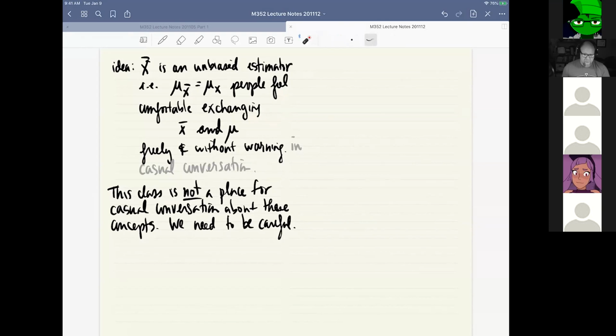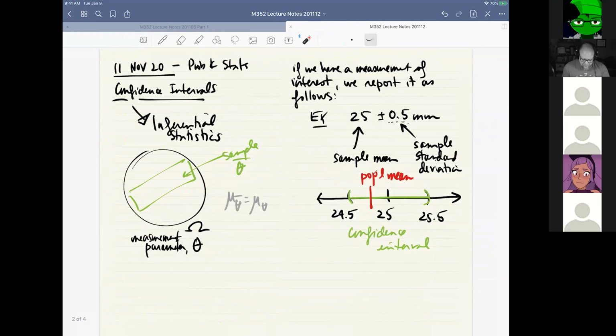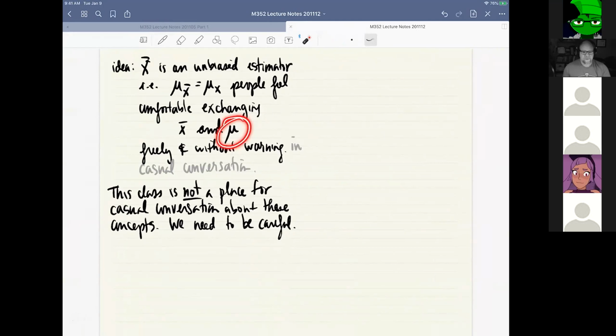And in fact, I'm going to start out a lot of what I talk about focusing just on mu, knowing that in real life, we don't know the mu of a population, and all we can get is the sample mean. But I'm going to talk as if we're gods and we're omniscient and we can figure out what mu is. Then at the very end of class, I'll switch to X bar. So if you ever have any questions about where I am, don't hesitate to ask for clarification, because this is not a day where we want to be casual about these distinctions. And if I'm confused about something, I will let you know and I'll follow up.